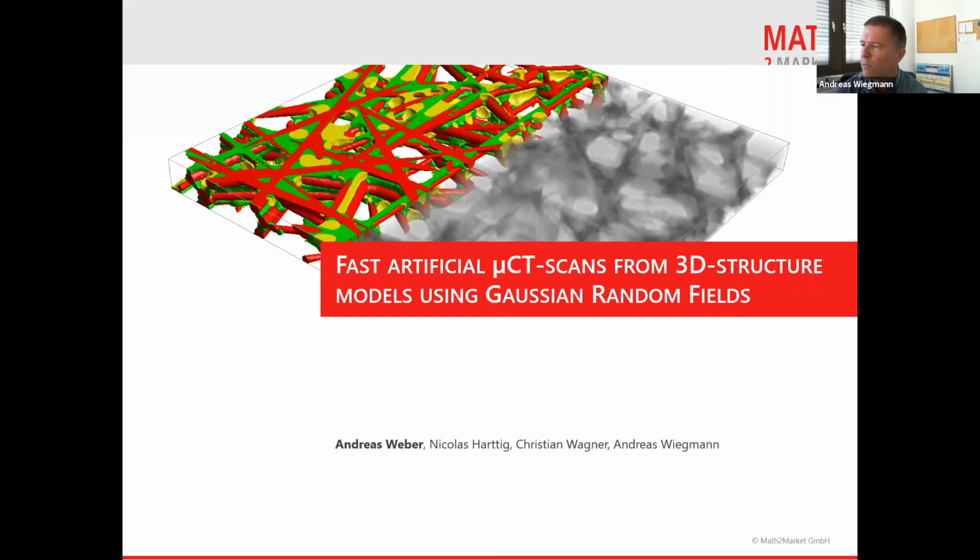Rather than what we see on the top here, just red, yellow, and green phases and maybe pores in between, we really need gray values that correspond better to what comes out of a micro-CT or synchrotron or FIB-SEM. The person doing most of the work here is actually Andreas Wiegmann, as there were other people doing the work on the previous topic as well.